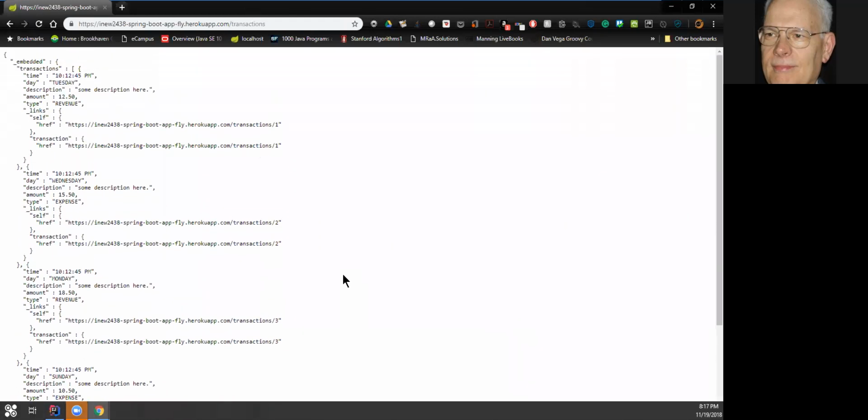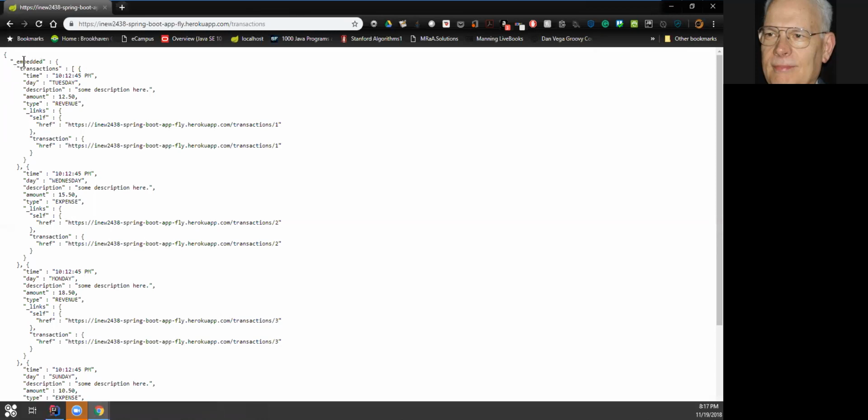And this is the part where I wrote the method in the REST controller and then realized I didn't have to write any code at all. So this is the other way of dumping the transactions out to the screen, and this is JSON.